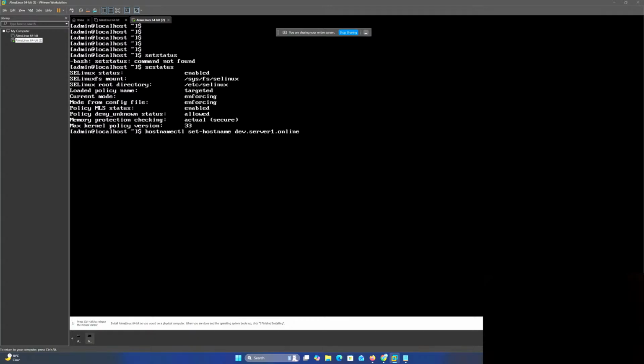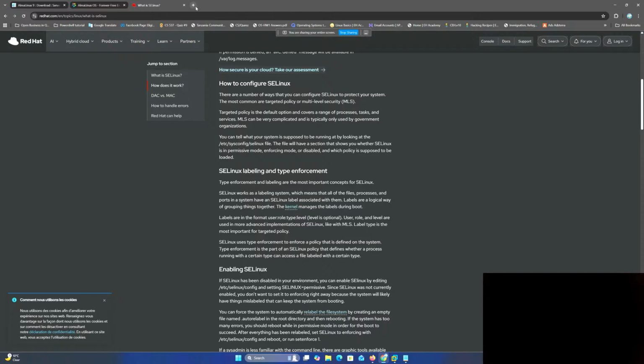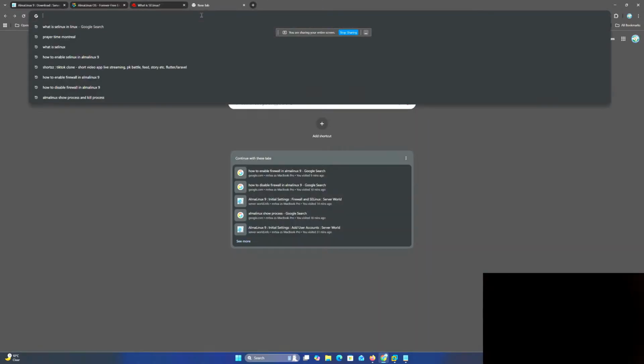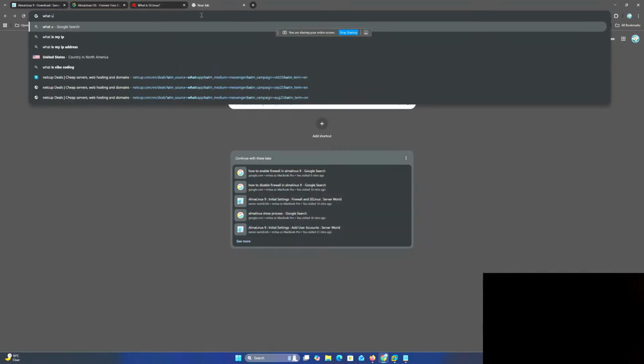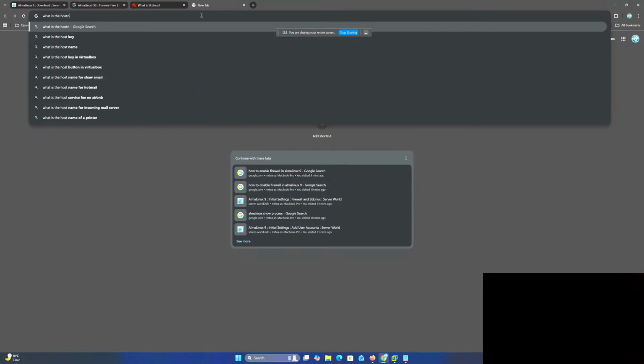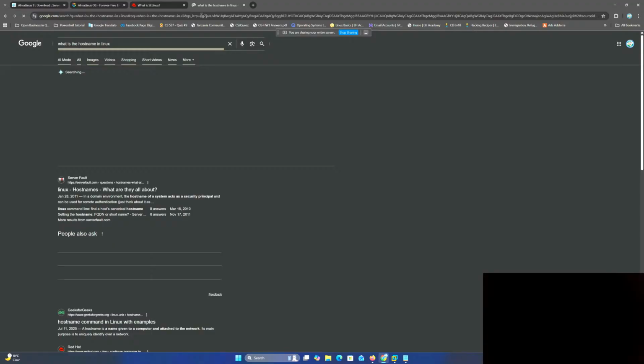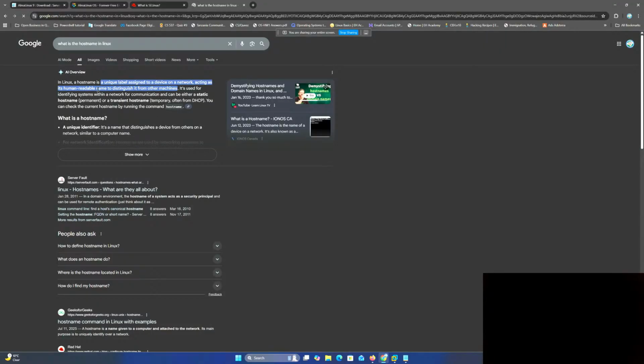So what is a host name? For those who don't know what a host name is, you can Google it. What is the host name in Linux? In Linux, a host name is a unique label for a device on a network, acting as a human-readable name to distinguish it from other machines.